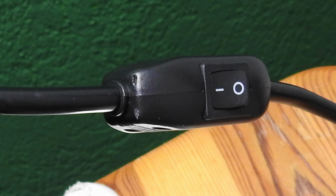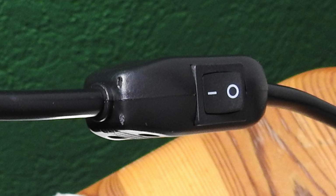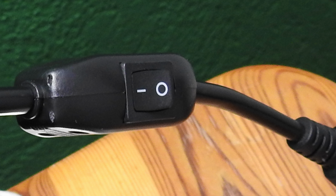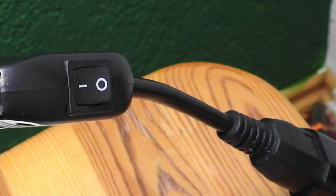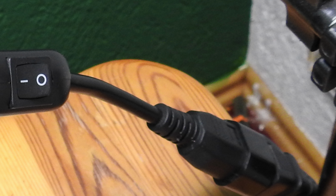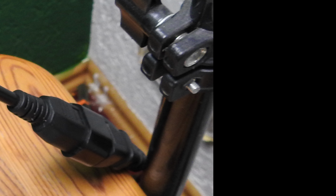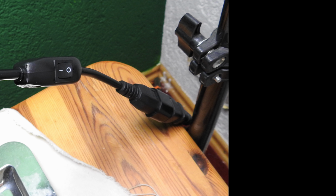So on this picture you can see that I'm using an external switch that will overcome the problem. If I switch this off, both the pump and the solenoid valve will be without electrical power. And this is what I want. Both have no power, and this means the cool trap is closed.